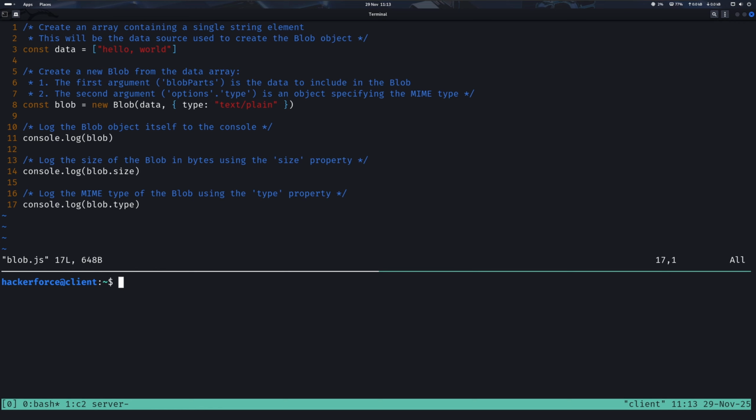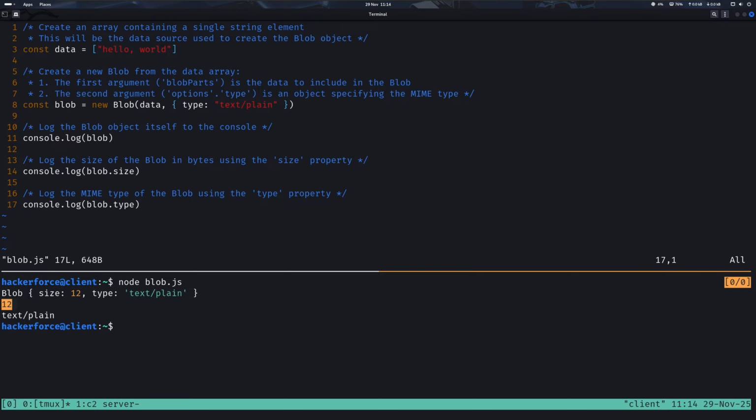In order to now execute this little code snippet, we can simply run a node and provide it with the script. So once executed here, you can see we get 3 of our console log outputs. And this first line that we are printing essentially logs the specific object. So in this case, it is a blob object. And then also you can actually see the properties of the object within it as well.